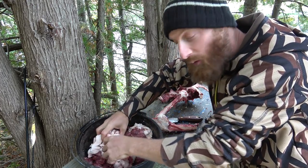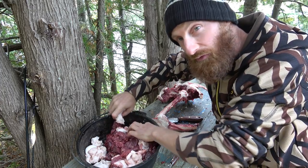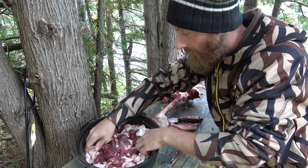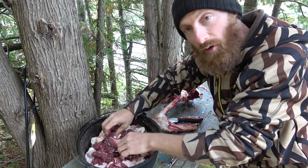And I think by proportion, since we're being keto here, we probably are going to want to add a lot more fat to keep our ratios proper. So I'm going to add some more fat, get it down at the bottom, and then we're going to add our adobo spice.